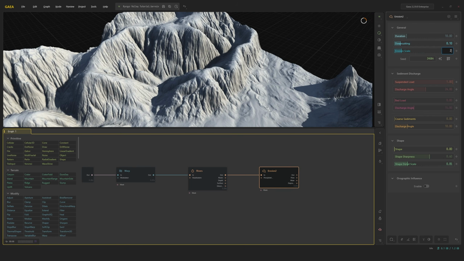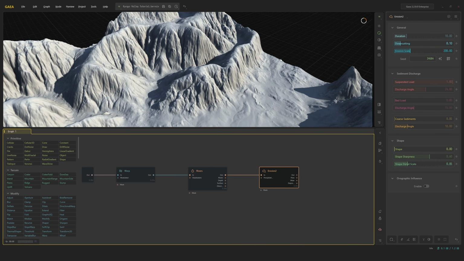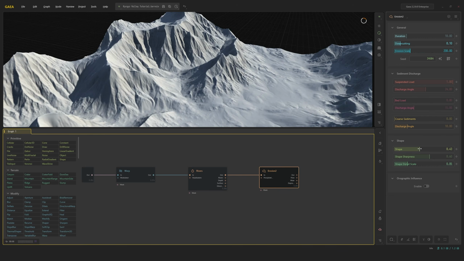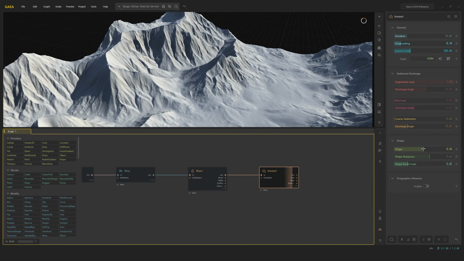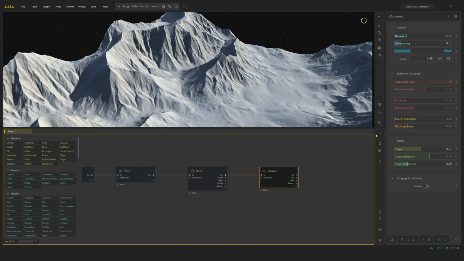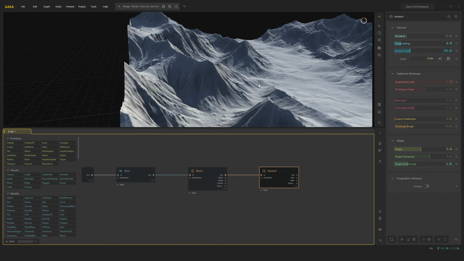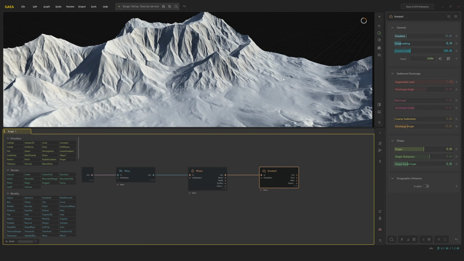In my case, 200 is normally a value I go for, and looking at this, it's looking decent. We're not going to change the bed load or core sediments or anything like that yet. We're just here to then adjust the shape controllers, because these are pretty major. So you can see instantly it's going to adjust our terrain into actual mountain shapes. And that's the thermal erosion hand in hand with the hydraulic erosion doing their thing.